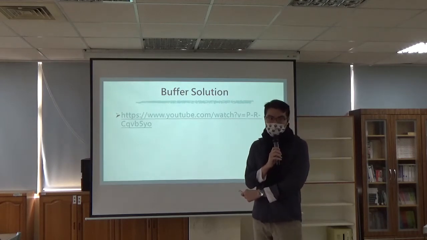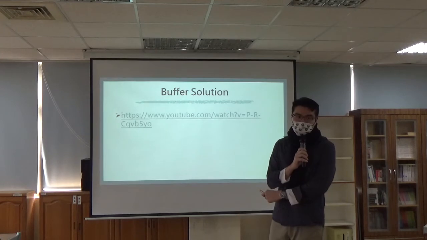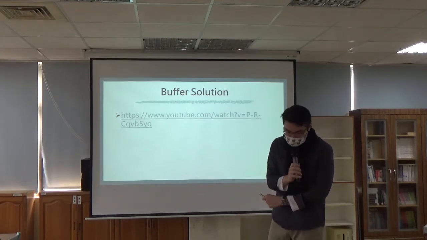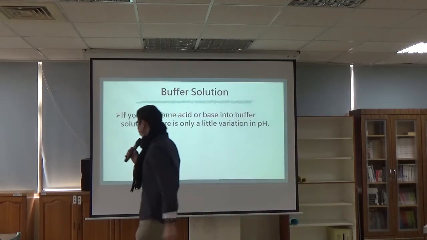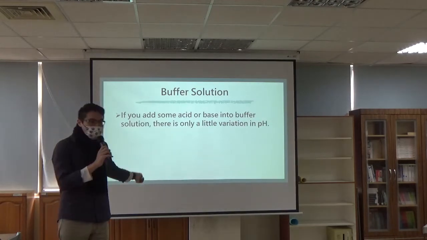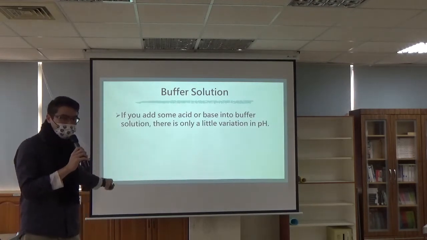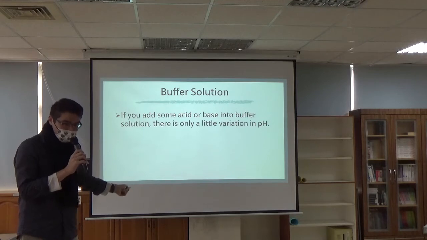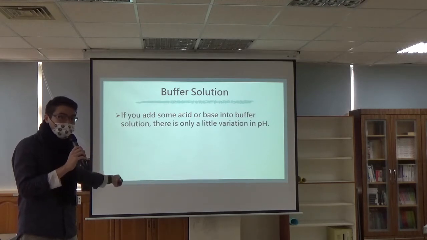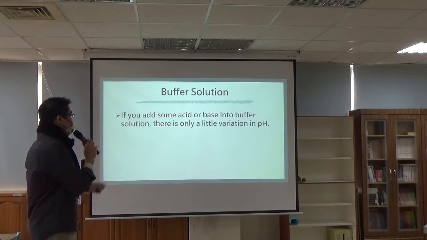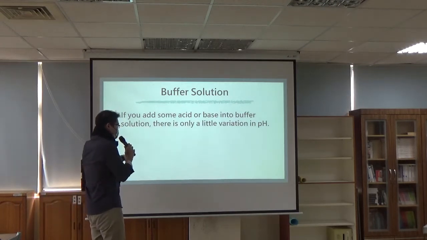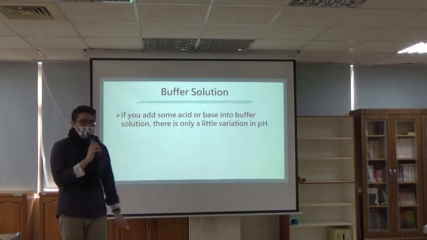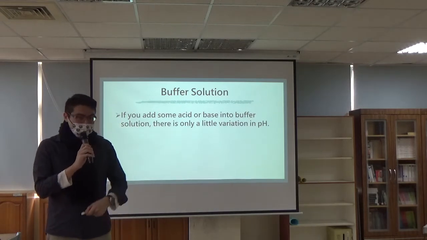The buffer solution consists of a weak acid and its conjugated base. Very good, but that's not a definition. The definition is: if you add some acid or base into a non-buffer solution, the pH will have a big variation, as you have seen on the video. But if you add some acid or base into a buffer solution, there is only a little variation in pH. The color didn't change apparently.